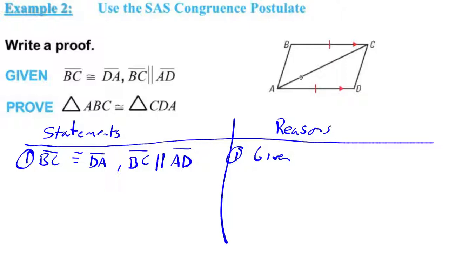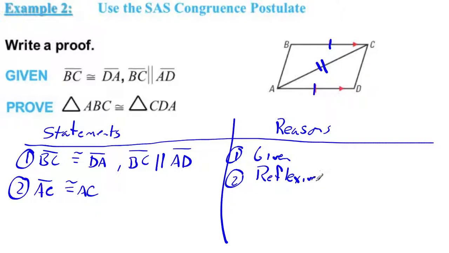We're going to be looking at all sorts of those angles we looked at first. So I have these sides are congruent, but look at this right in the middle, AC. I can use that reflexive property again, and I can say that AC is congruent to AC, yet again because of the reflexive property. Now, if I look at this triangle ACD, I can see that I have side, side. So all I need to do is to prove that these two angles equal each other, because then I would have side, angle, side.